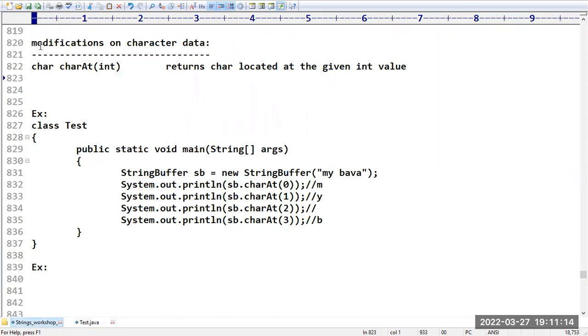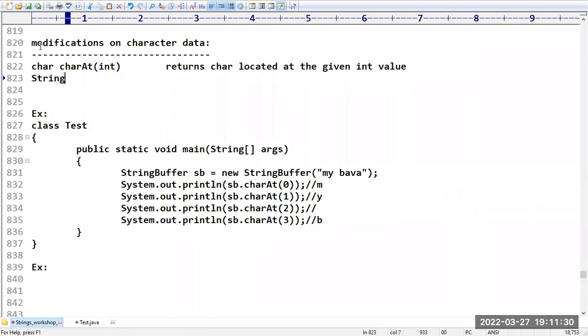Now observe carefully. I want to delete a character. How can you delete? First I want to explain how you can modify the character. You have to set the character.